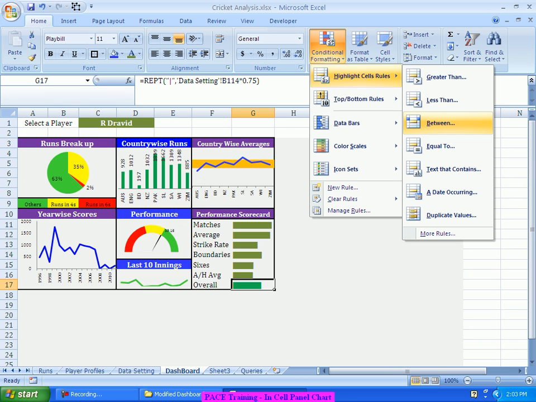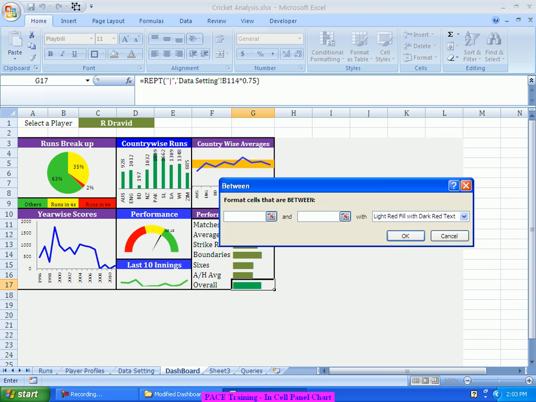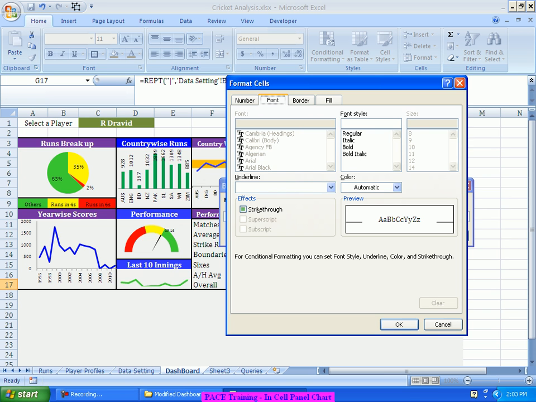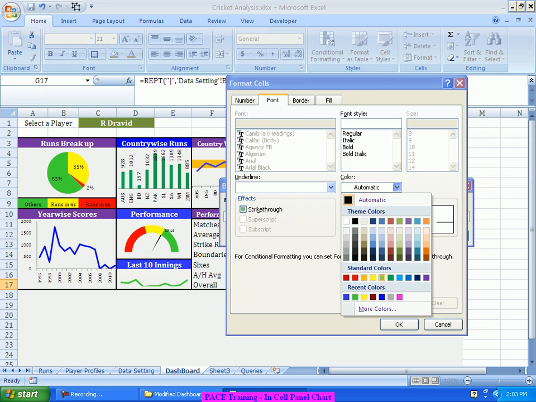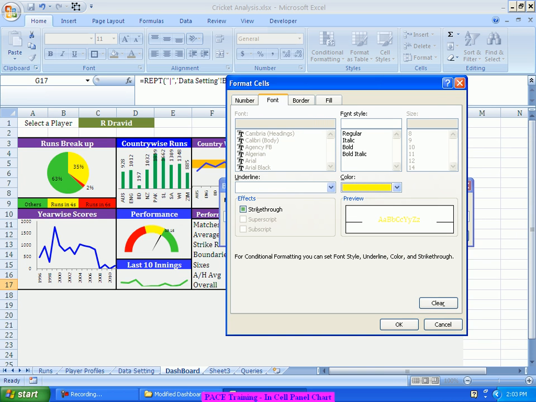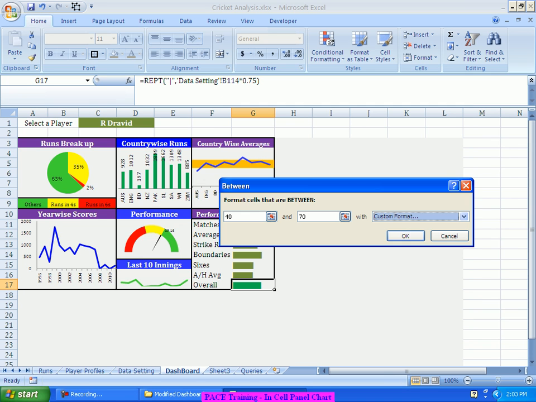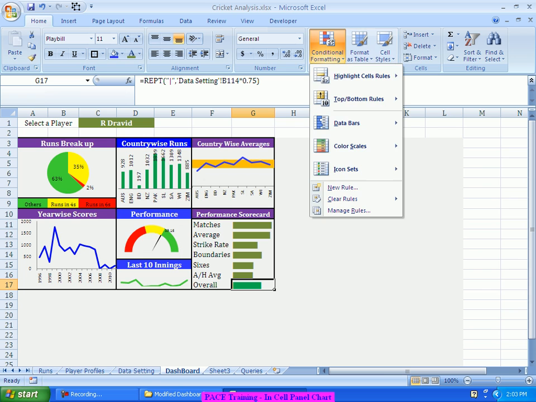Highlight cell rules in between 40 and 70. I say fill the text with yellow color, and I'll write one more rule.